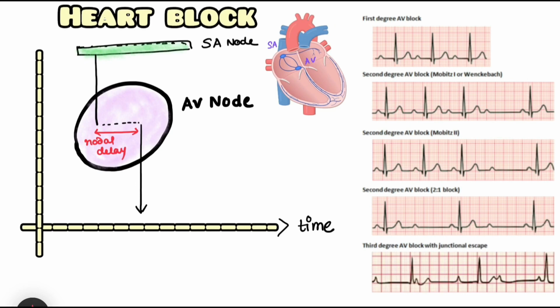This AV nodal delay can be appreciated on an ECG. This AV nodal delay on an ECG is represented by the PR interval. The ECG shows a P wave and then comes the QRS complex. So this is P, this is QRS complex. Now, P wave represents atrial depolarization, QRS complex represents ventricular depolarization, and the time duration between those two, the isoelectric part, that is the PR interval, is significant of the AV nodal delay. Now, a normal PR interval is any time less than 0.2 seconds. On the backdrop of this understanding, let us now move on.